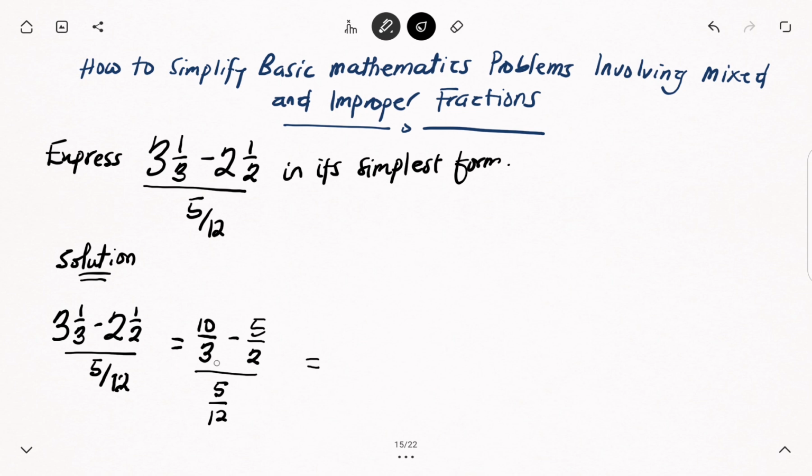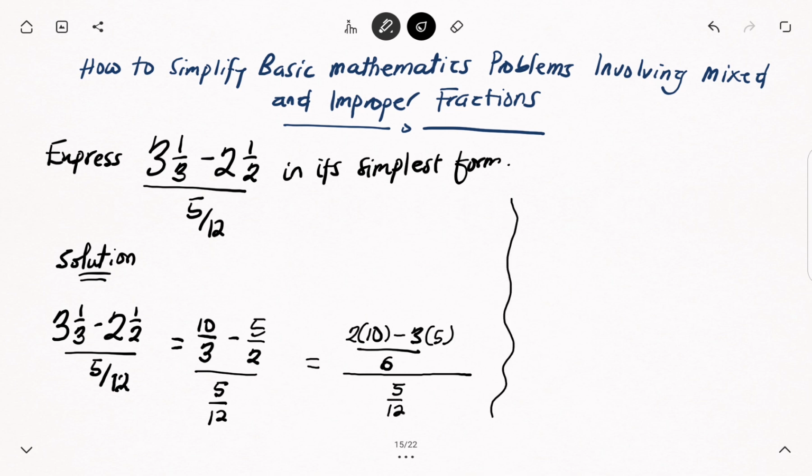So we have an improper fraction here, another improper fraction over here, and then we have 3 as the denominator here, 2 as the denominator here. So these are unlike fractions. So to solve an unlike fraction, we need to find the LCM. The LCM of 3 and 2 is 6. 3 will go into 6 2 times, that 2 multiplied by 10, the 10 at the top over here, minus 2 will go into 6 3 times, I write out 3, that 3 will multiply the 5 over here, all on the big division over here, then 5 over 12.